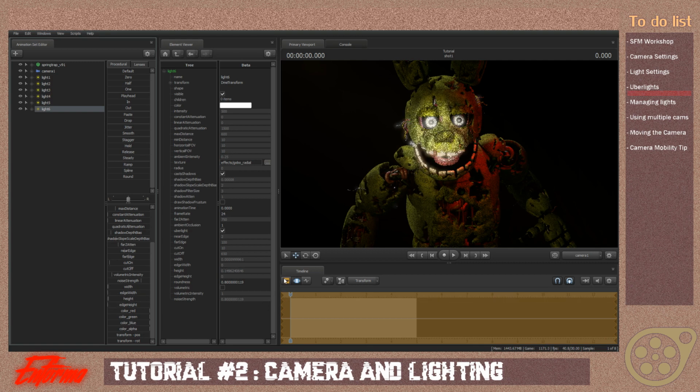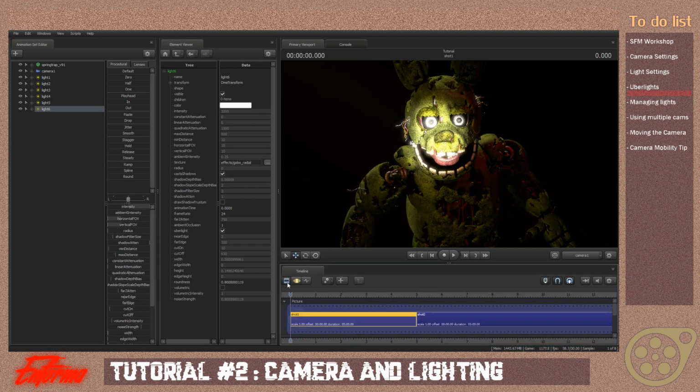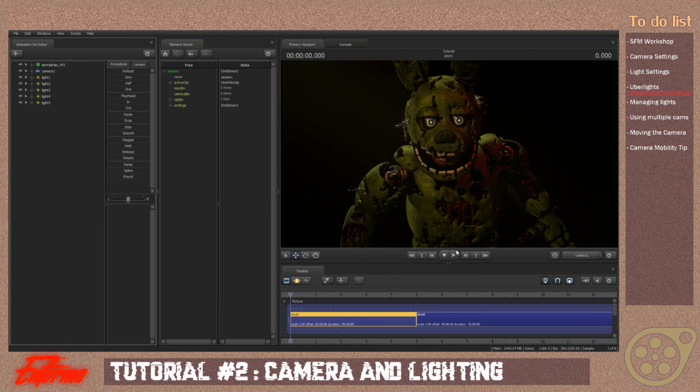Okay, whoa, that's a little crazy. I never knew about that setting and what it could do. Doesn't seem like it really keeps much of it static, but that's a very interesting little setting to play with. I'll have to experiment with that later. But anyway, that's all I'll have to say about Uber Lights. Let's go on to the next section.